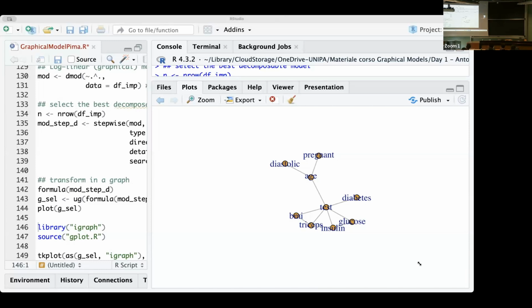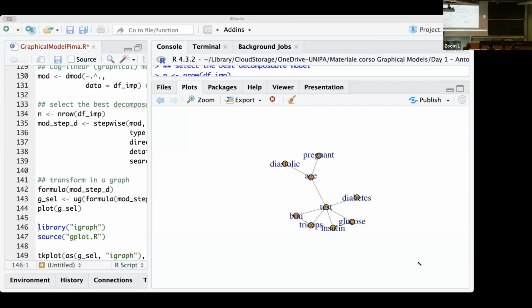So if you tell me something about age, these two are conditionally independent, otherwise they will become dependent. But not because there is a direct connection between diastolic and pregnant, but because age influences both. In other words, if you look at it marginally, you will conclude there is some connection between diastolic pressure and pregnancy, like it's a risk factor for diastolic pressure, but it's not. It's age that is the risk factor. It's like Simpson's paradox.